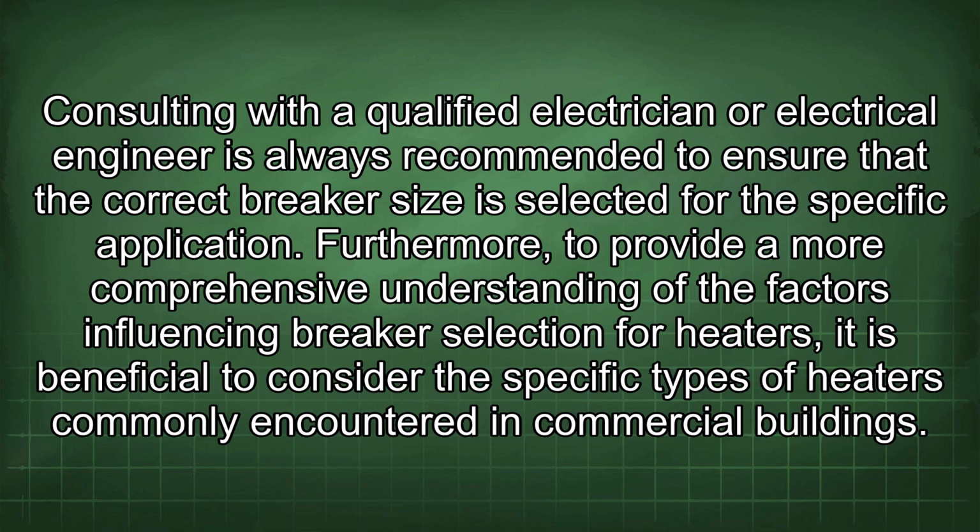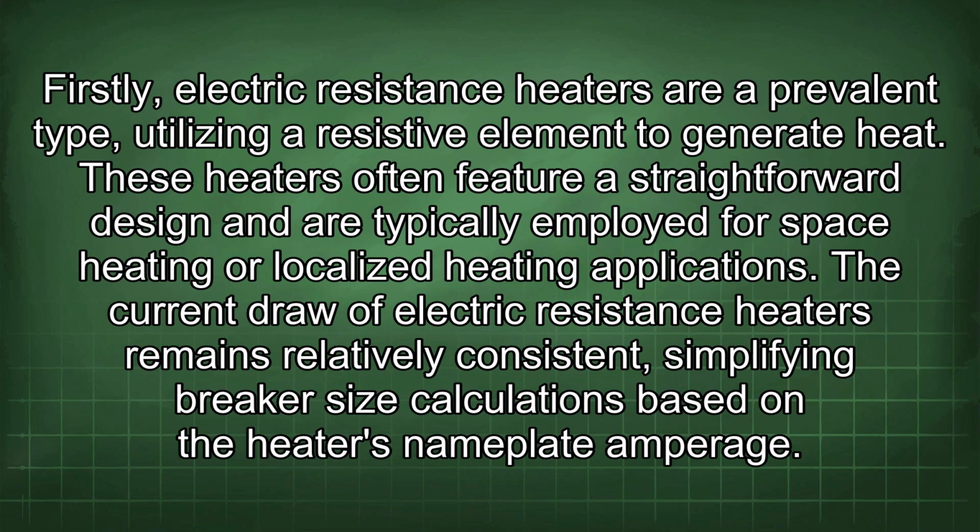Furthermore, to provide a more comprehensive understanding of the factors influencing breaker selection for heaters, it is beneficial to consider the specific types of heaters commonly encountered in commercial buildings. Firstly, electric resistance heaters are a prevalent type, utilizing a resistive element to generate heat. These heaters often feature a straightforward design and are typically employed for space heating or localized heating applications. The current draw of electric resistance heaters remains relatively consistent, simplifying breaker size calculations based on the heater's nameplate amperage.